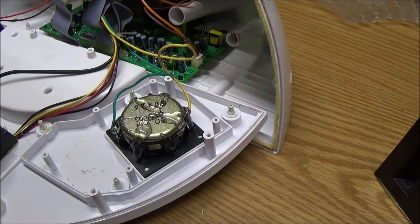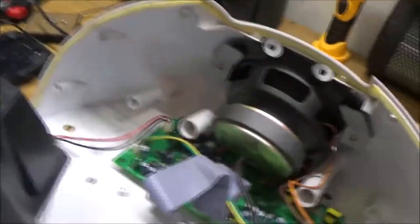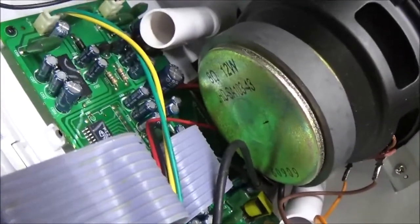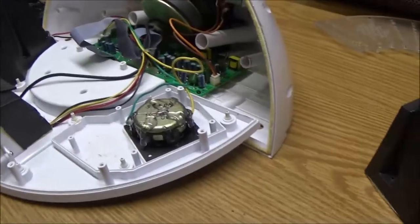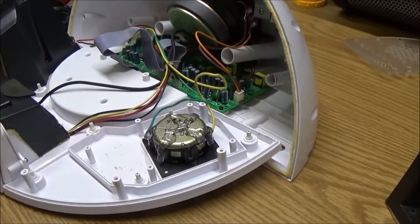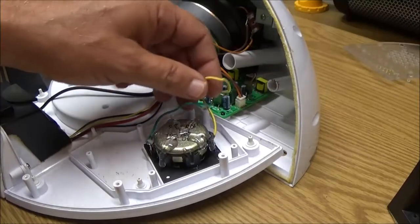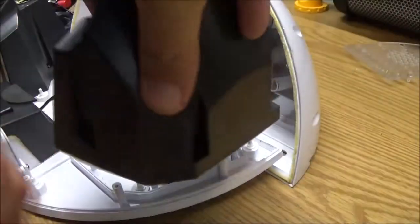What is that? It's an 8 ohm. How many watts is that? 5 watts. That big one's probably a 12 watt, 8 ohm or 10. There it is. It says it right there. Get you down here, I'll show it to you. Well, you guys can see that right there. 8 ohm, 12 watts. Now, I've used these before on door speakers in cars. And believe it or not, you get them inside a door and they are phenomenal. So, this is not really a speaker. It's more like a tweeter. Alright. That seems to be dry. Let's go ahead and put this back on.